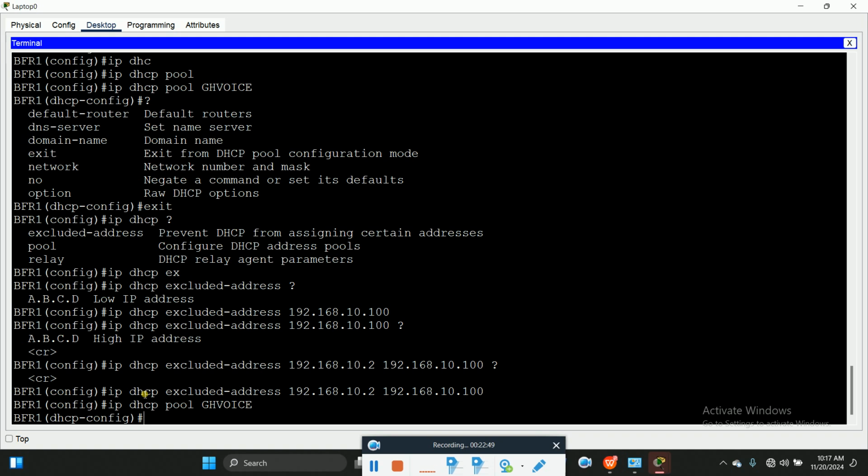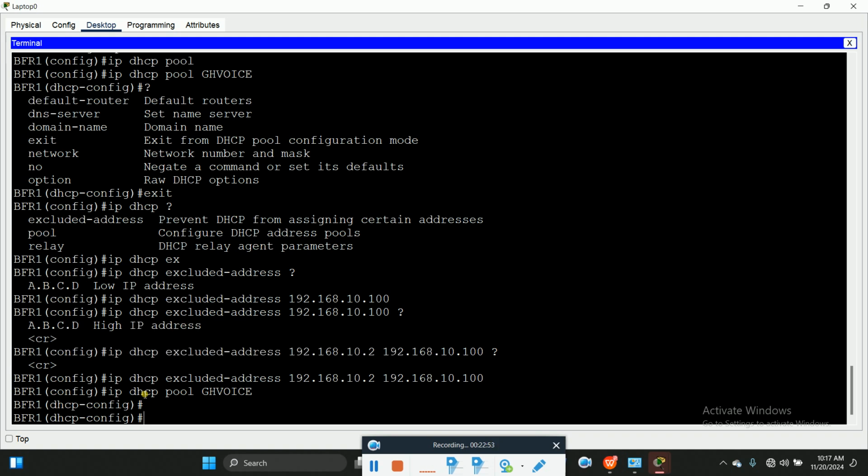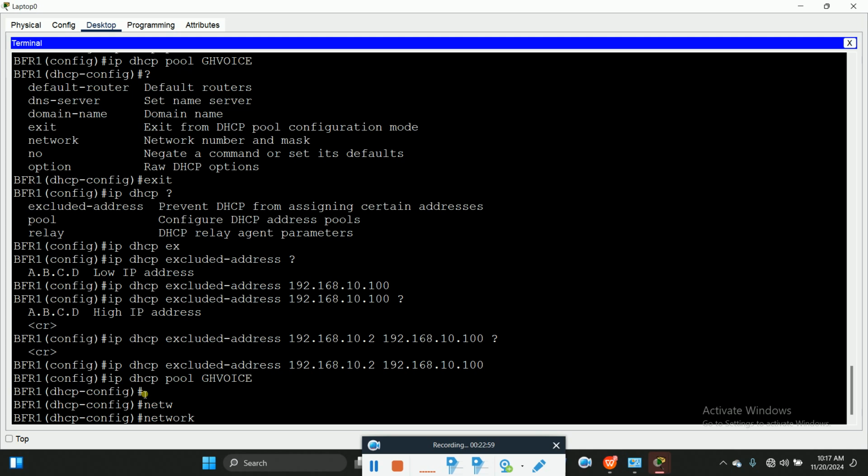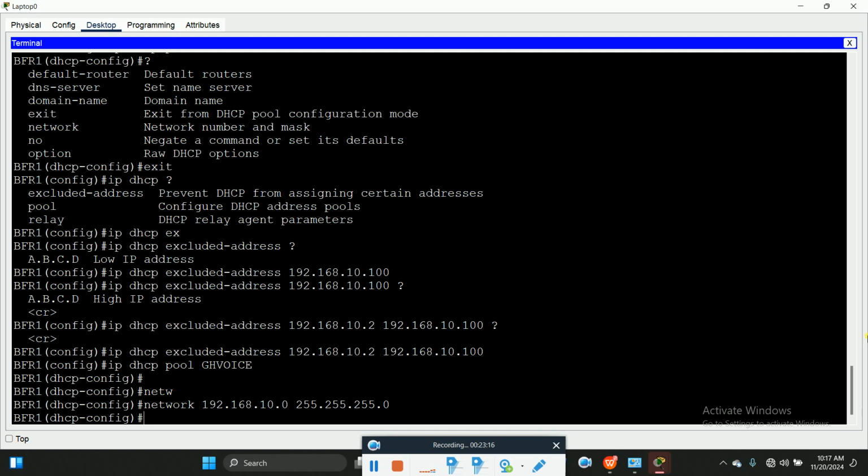Oh yes, I've already created the pool, so if I enter, it will work. So you have to type the network. After the network, what network are we typing? 192.168.10.0 255.255.255.0. You enter. That is the network.